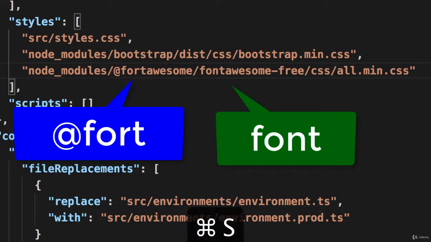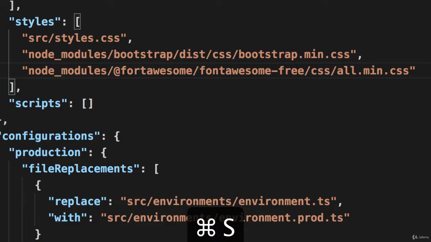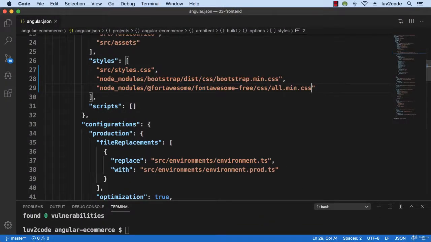Alrighty, so that looks pretty good. So we'll save that, and if your application is already running, be sure to restart your application because it'll need to pick up those new configs in the angular.json.